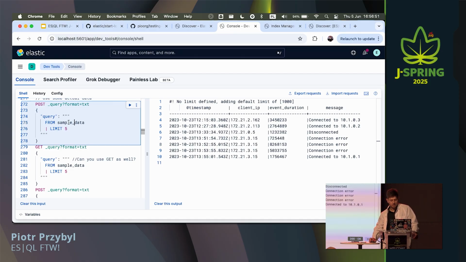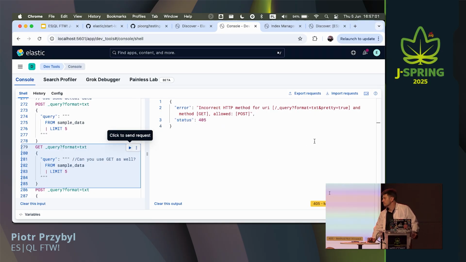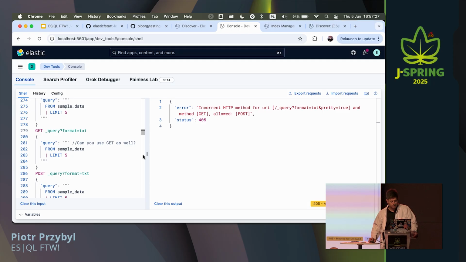And there is this difference you see between these queries. This one is POST and this one is GET. What would you get with the GET request? An error. And this is intentional. Despite this being a query language, it supports only POST requests. Why? Because some routers or firewalls are very strict and say GET requests cannot have any body or payload. So just to avoid this confusion, can it be POST, can it be GET? It's always only POST. You can't get GET working, okay? So that's the thing.